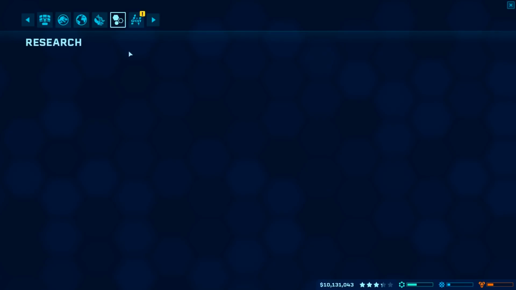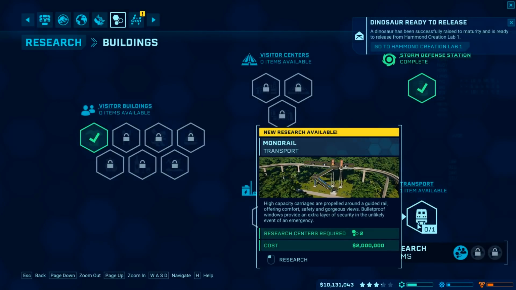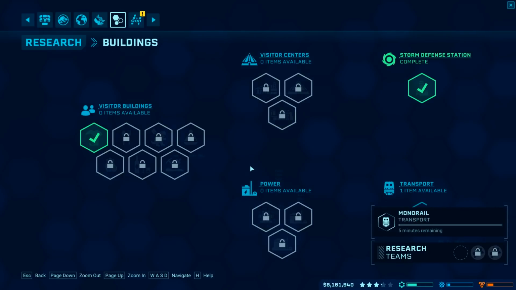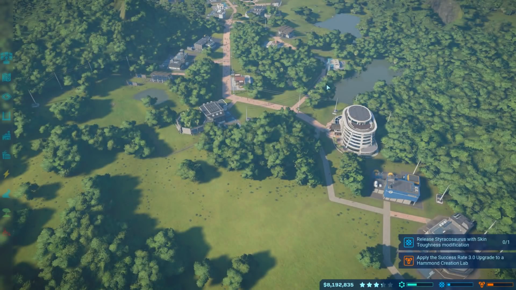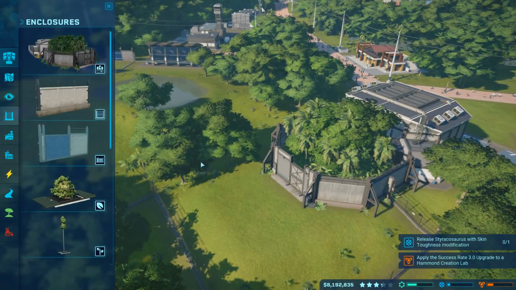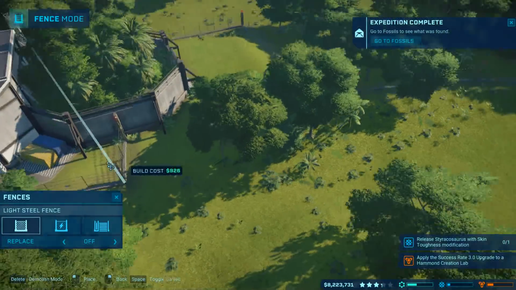However, we might want to start pouring more research into the monorail, a high-capacity carriage that can propel around on a guided rail, offering comfort, safety, and gorgeous views. Bulletproof windows provide an extra layer of security for the unlikely event of an emergency. And that's $2 million to research, so let's go ahead and start researching it. And then maybe we can do a monorail to get around to the back faster. And I also want to research the stronger fencing for Cria and for any future carnivores that we have. So let's go ahead and seal off this fencing again.